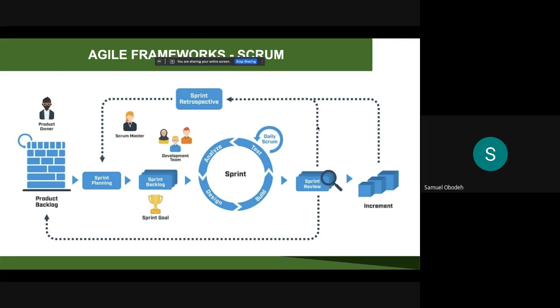Now, once I give this to a product owner, he is going to take these 5 features and write out what we call user stories. Don't bother yourself about that. That's product stuff for now. You get to understand it later on. Now, when he writes these user stories, he creates what we call his product backlog. So this is everything he wants to achieve for this product, all the features, put into his product backlog.